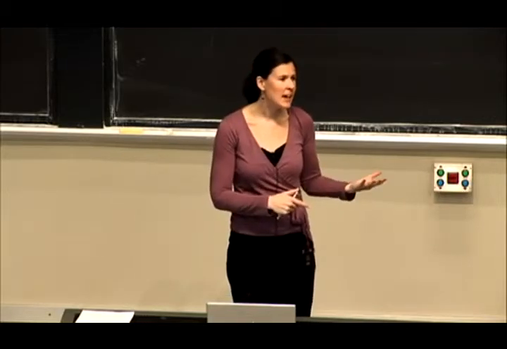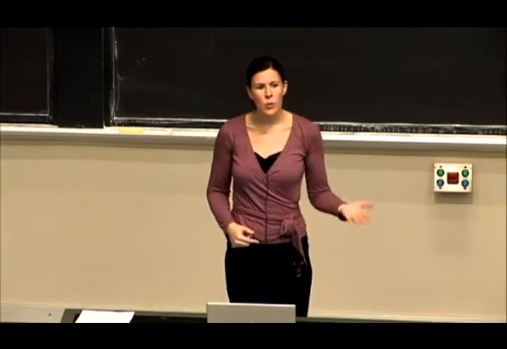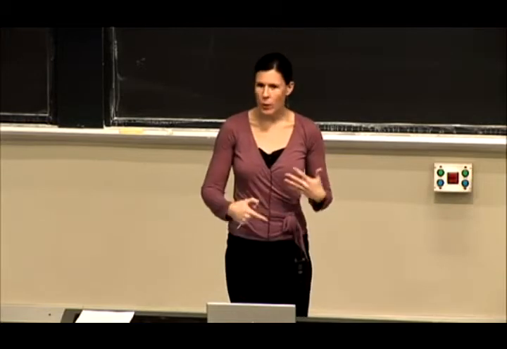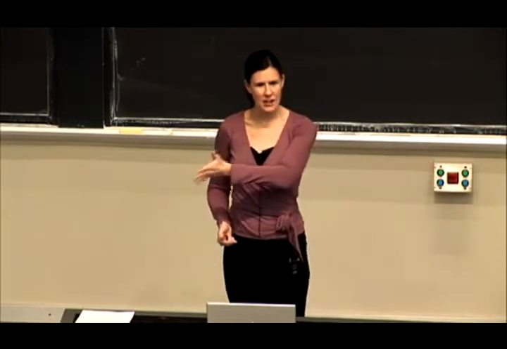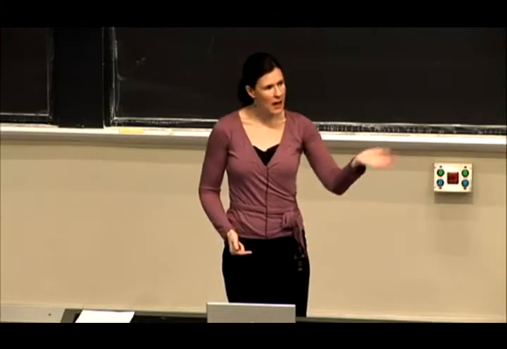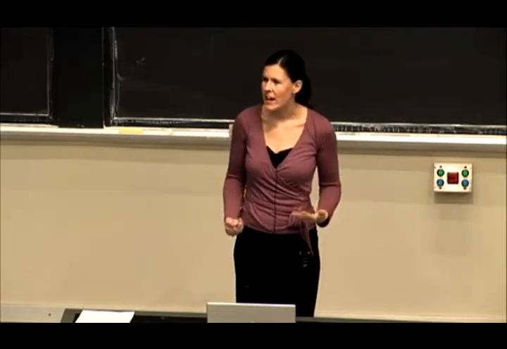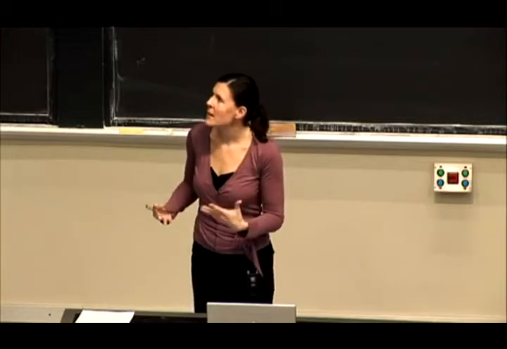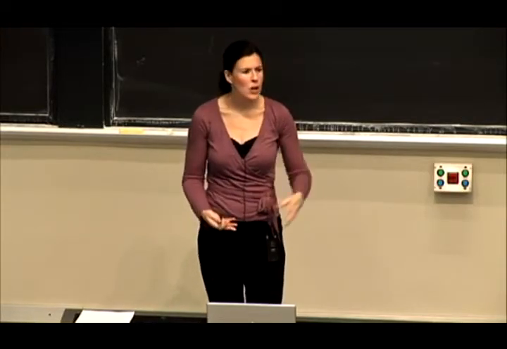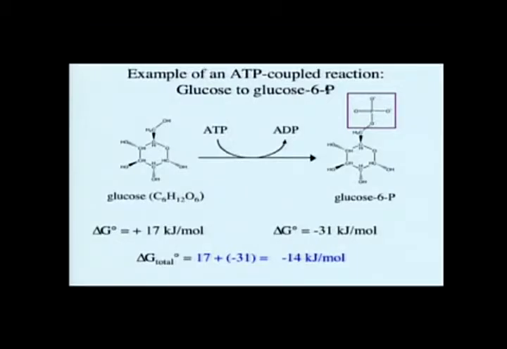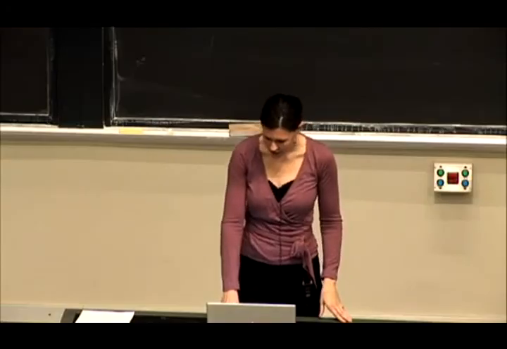Some ATP coupled reactions require 1 molar equivalent of ATP, some require a lot more. But essentially the idea is the same. We have this reaction that's energetically unfavorable that we couple with an energetically favorable reaction. So quite literally this is what we mean when we talk about ATP as being the energy currency for the cell. We spend some ATP in order to get these non-spontaneous reactions to go.